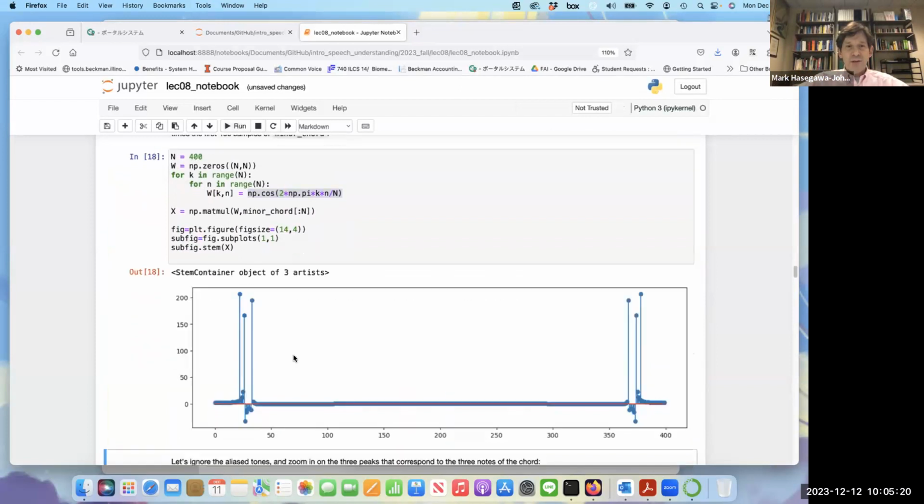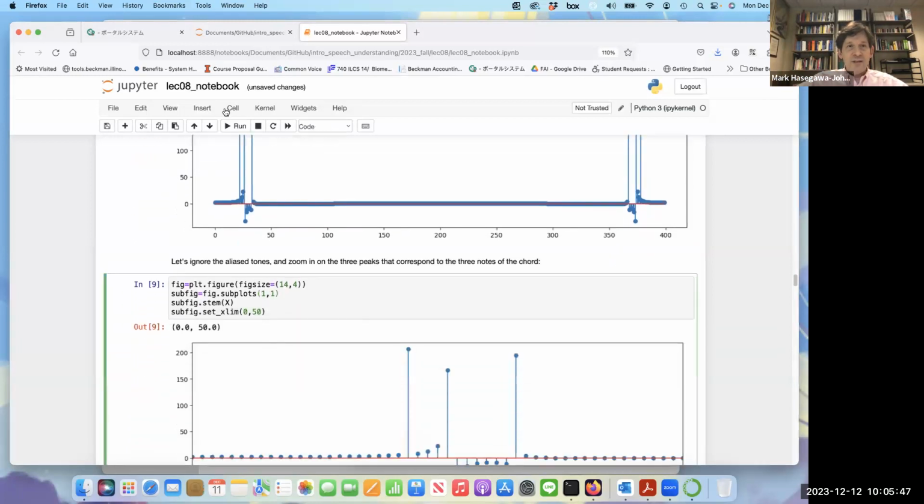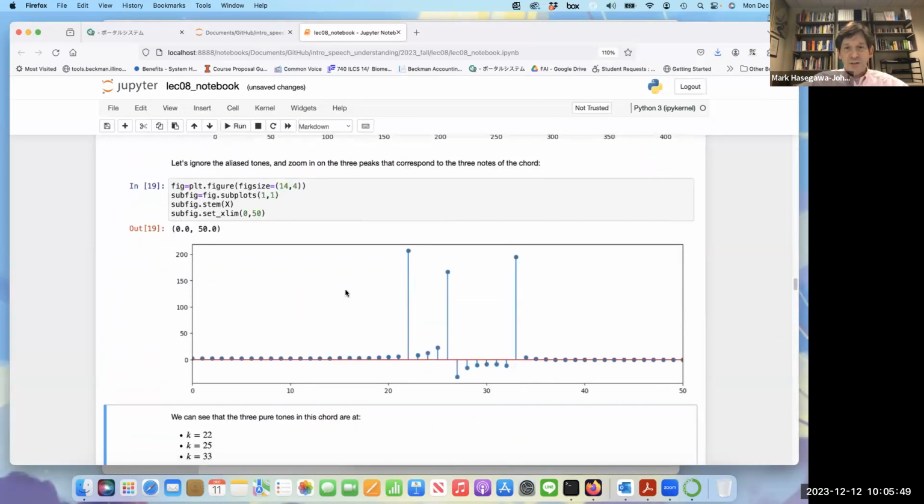And when I multiply those two and plot them, you can see that there's 3 non-zero elements. All of the others are zeros. So we have these 3 non-zero elements corresponding to the 3 frequencies of pure tones that made up that chord. And here are the same things aliased. What are these 3 frequencies? Well, let's see. This is the 50th, so this is maybe around the 25th and 28th and 30th. Let's zoom in a little bit so that we can find out exactly what those frequencies are.